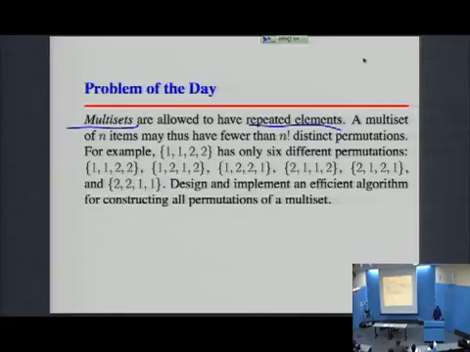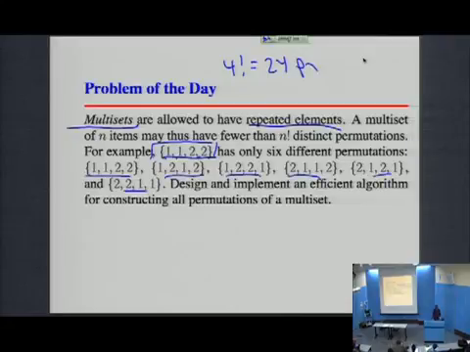Sometimes we might be given a set of things that have repetitions and asked to find all distinct ways to order these things. That's what we mean by a permutation of a multiset. Note that if my elements are 1, 1, 2, 2, you could say that's 4 elements, which would mean 4 factorial equals 24 permutations. But if you look at it, there are only 6 distinct arrangements of these elements because some of the elements are repeated.